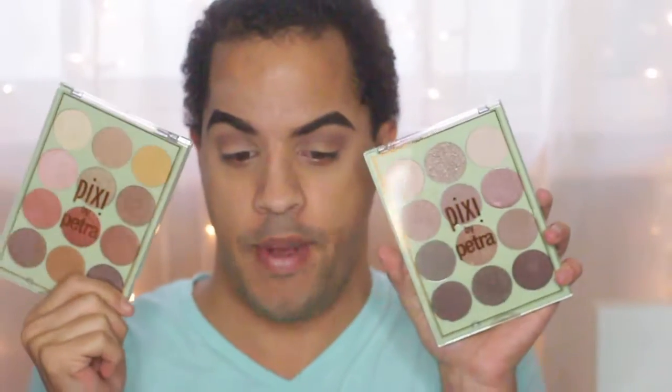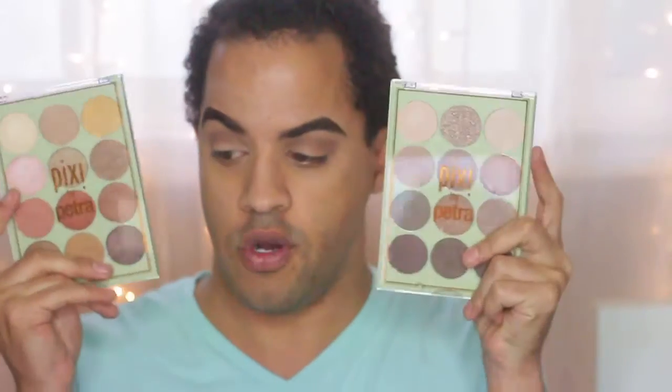So next I'm going to be going in with my new palettes. These are the Pixie palettes by Petra, and I'm going to be using these today. I'm so excited about these. I got these as a surprise in my PR box, and so I was super pumped about that. I think I'm going to go in. I got the Reflex Light palette and the Natural Beauty palette.